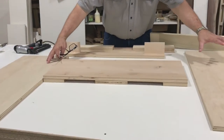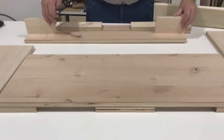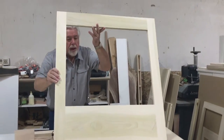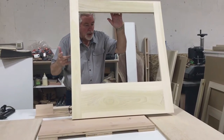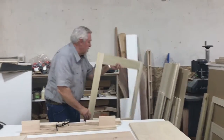These are the pieces to our box. These are the sides. This is the back. This is some structure across the top. And here is our face frame that will make the front of the box where our panel will go. We are going to go ahead and assemble this so that we can get started and then move on to the next step.